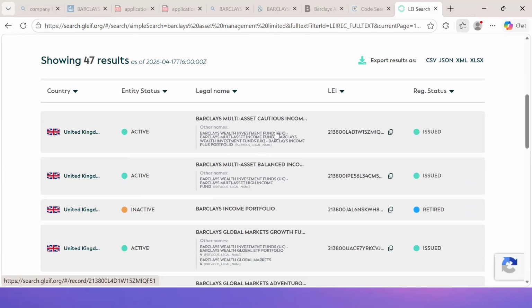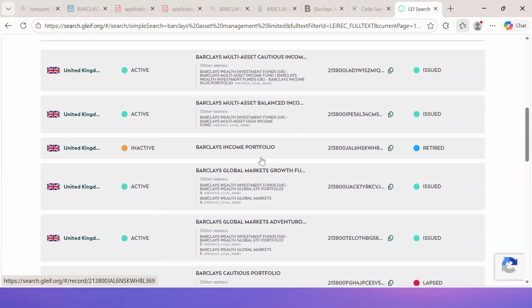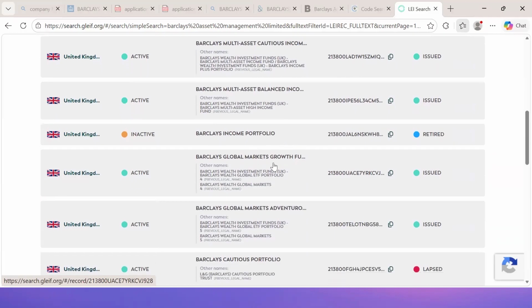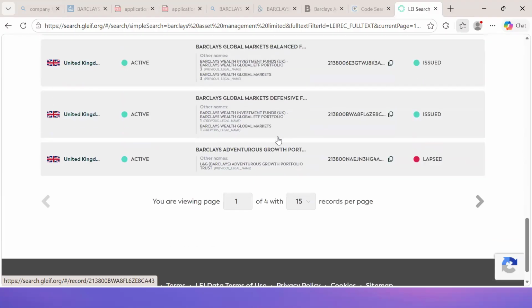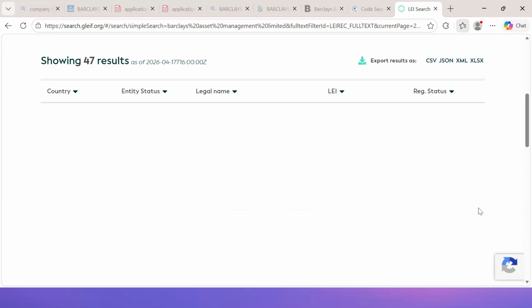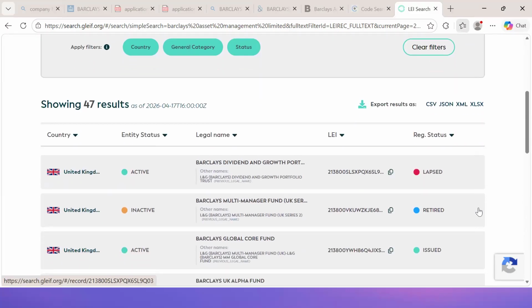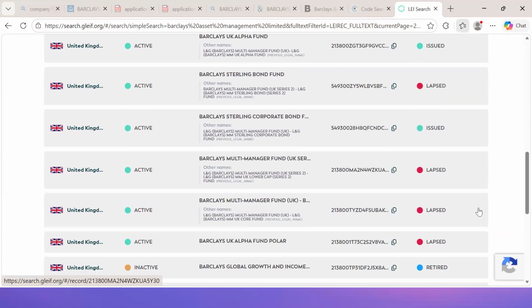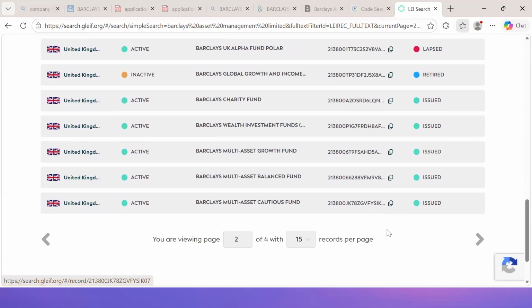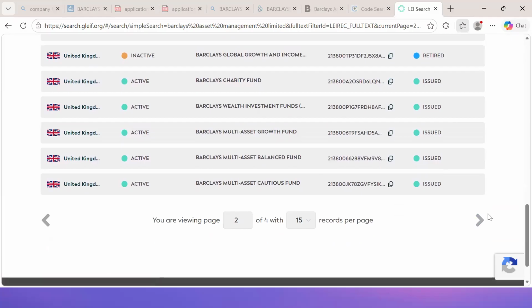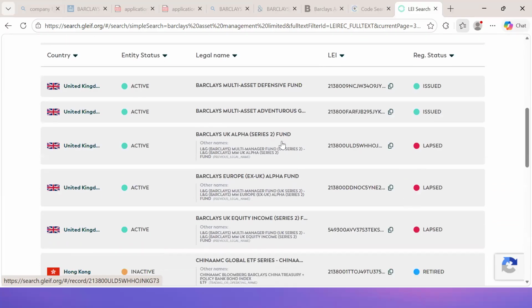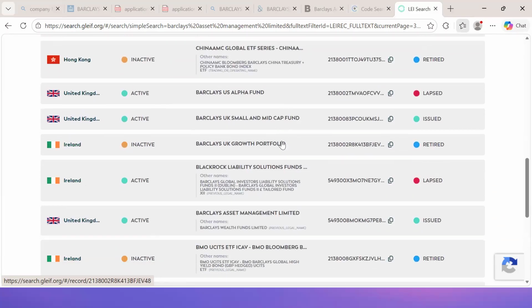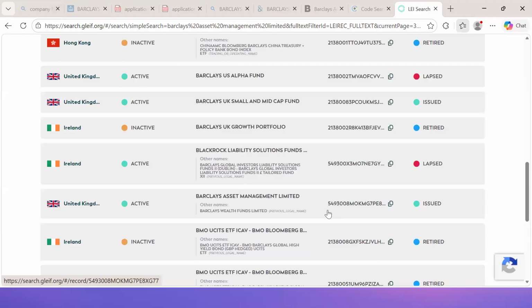Now we have multi-asset caution income, multi-asset balance, Barclays income portfolio, Barclays caution balance fund. Our entity is not there. Now again, let's find out. Barclays Wealth Fund Management is here. Barclays Asset Management Limited. All right.